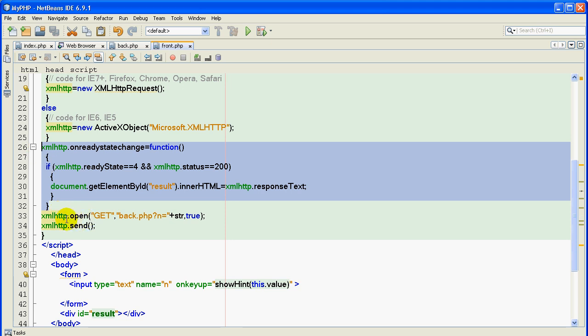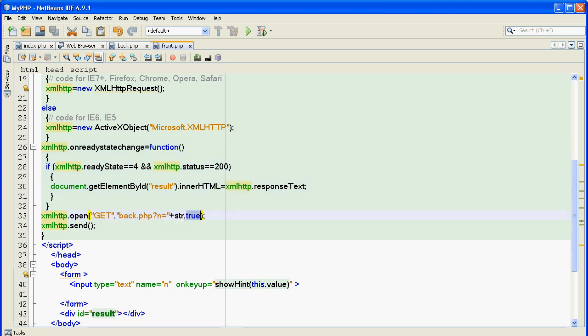This function xmlhttp.open will open the page or the script, or it can even be a text file that you specify here. And here you are using the method GET, and here this true is for what I showed you.